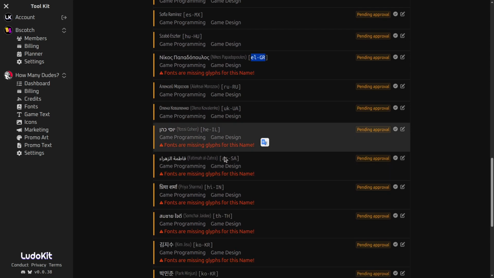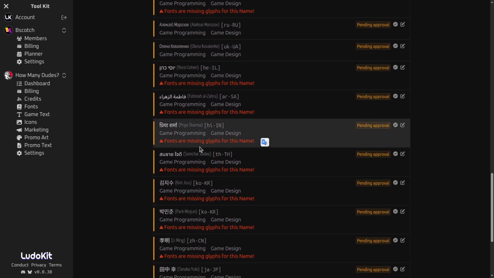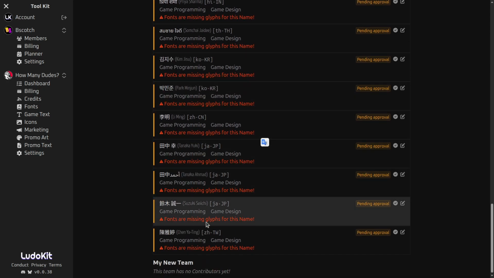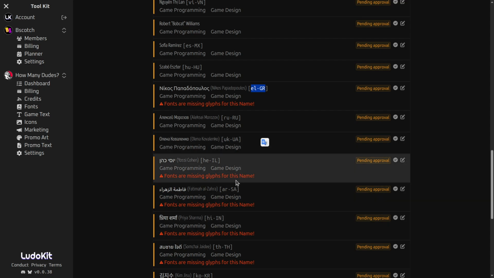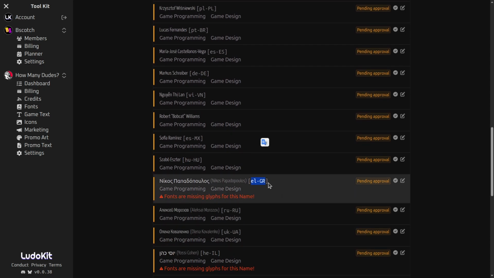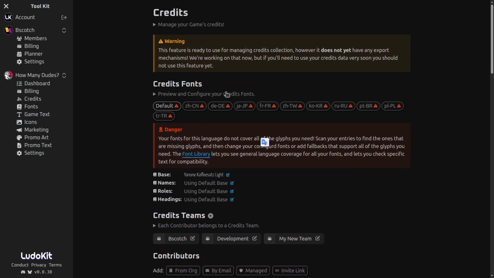Anyway, so for these different languages, that makes sense, right? Because the font that I picked is a pretty Latin alphabet specific font. So this lets you know right out of the gate that I don't have the fonts I need to handle all of the names that I have to render in my credits.